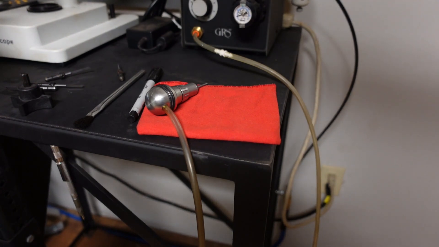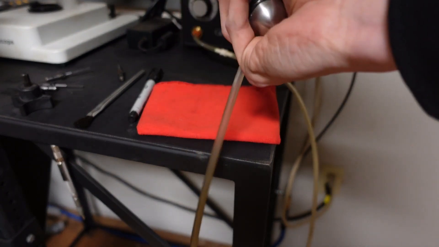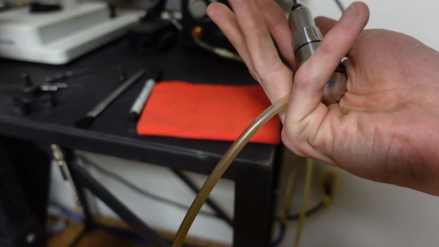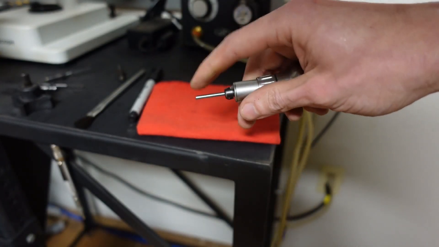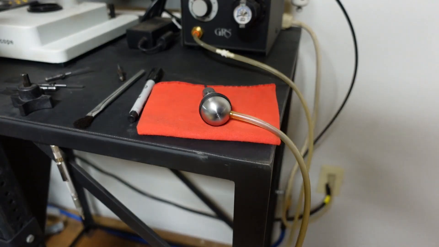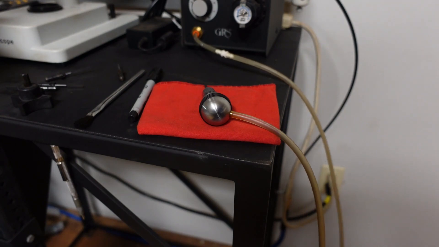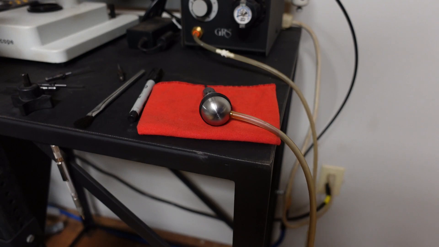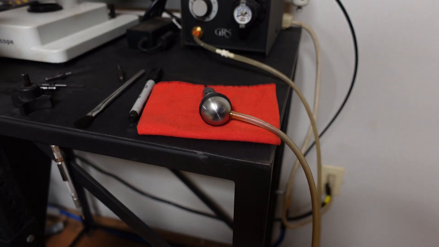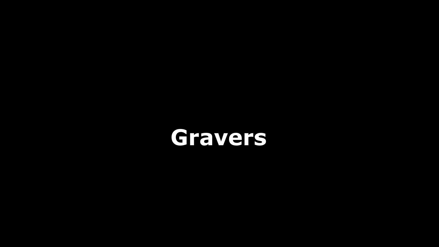I use the GRS Magnum Palm handpiece. I have larger hands, so it fits better. I hold it with the tube coming out between my pinky and my ring finger. There's many different ways to hold it. There's a lot of different handpieces to choose from, and I would suggest doing research on what you want to do because each handpiece fits your hand differently and can be used for different applications better than others. The reason I chose the GRS Magnum Palm handpiece is that it's a larger handpiece that fits larger hands. They also say it's capable of doing fine shading and heavy line work and everything in between, which for me meant it was just a good all-rounder.